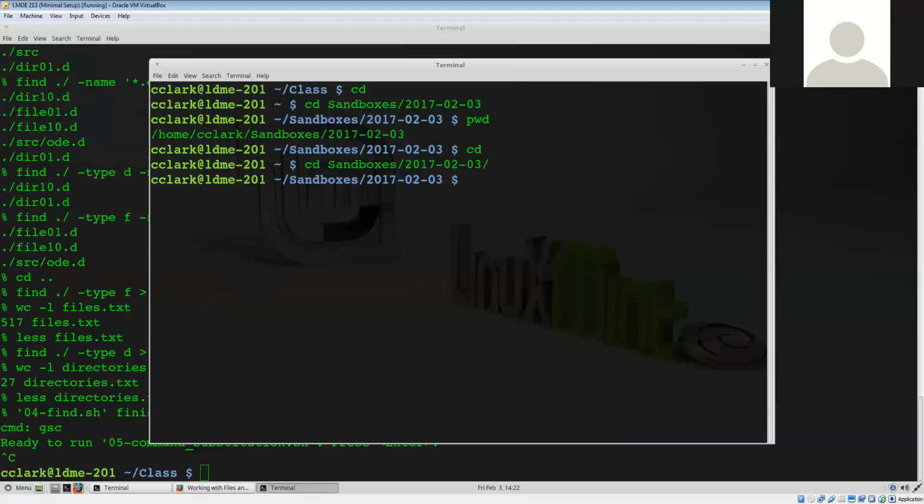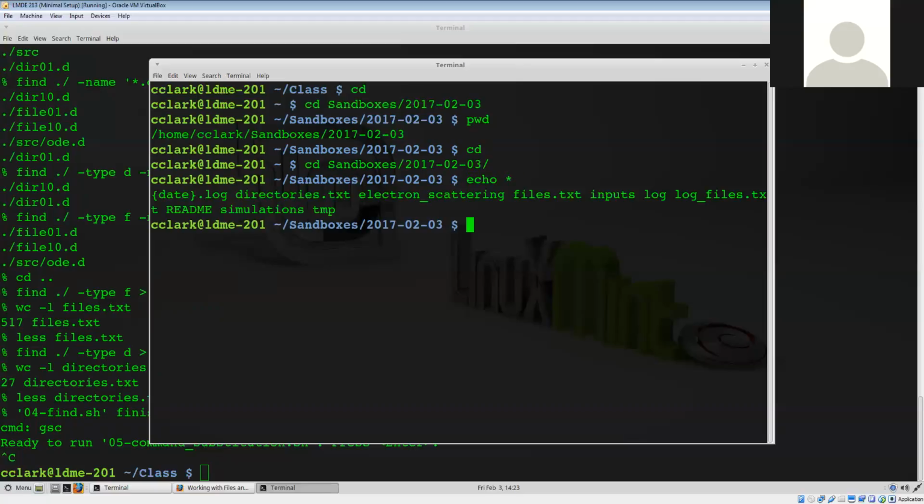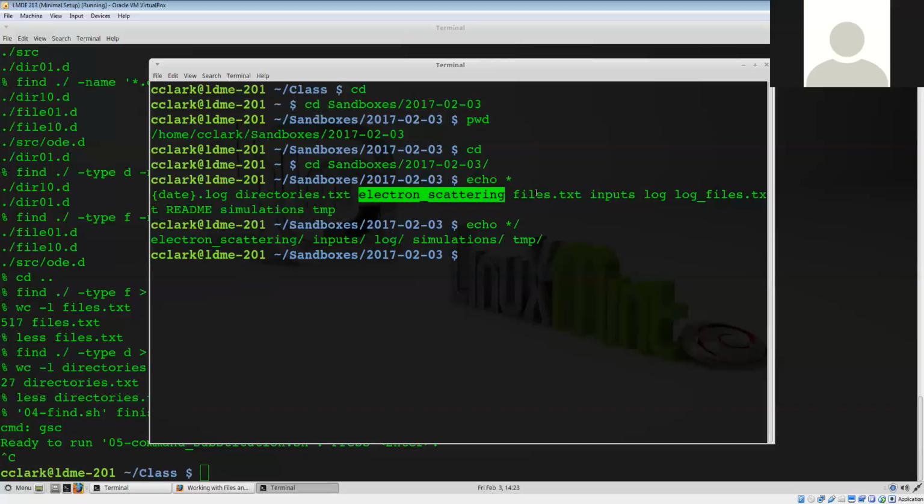The only time that the slash has made a difference in anything that we've done in this class is if I wanted to get a listing. Well, let's do an echo of all files and directories versus an echo of all directories. If you put that slash at the end of a pattern, it won't match regular files. It will only match directories. Okay. So the difference here: echo star gives me all of these things that are both directories and files, and echo star slash only expands into things that are directories.